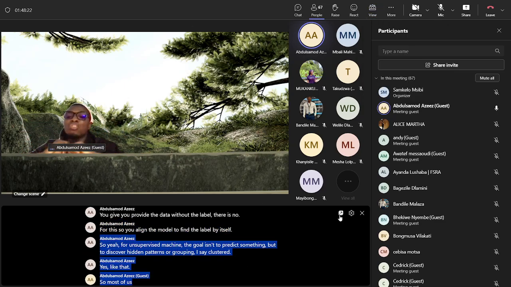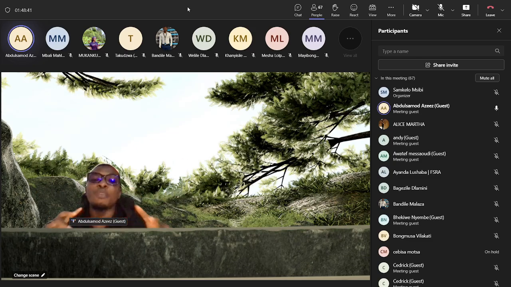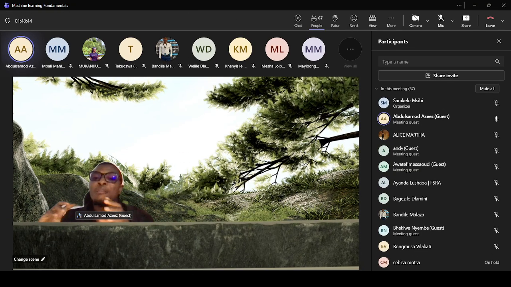Unsupervised machine learning is just to find the hidden patterns in that data, because here there is no label. So you are allowing the model to find the patterns, to find the whole insights about that data and come up with something well structured.